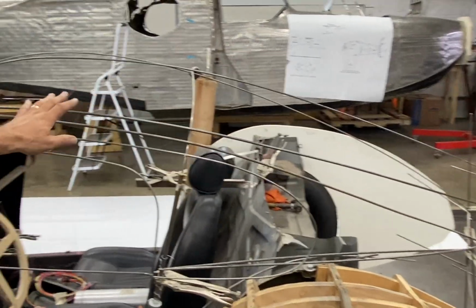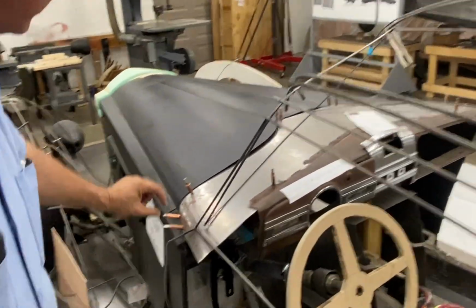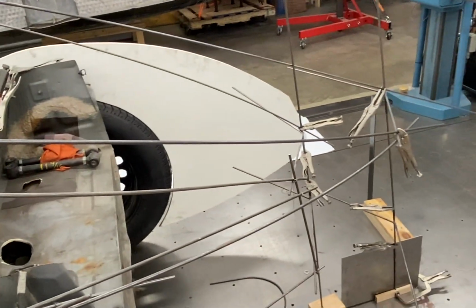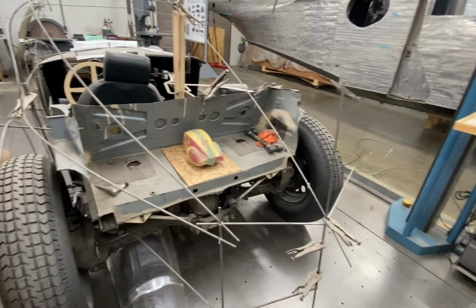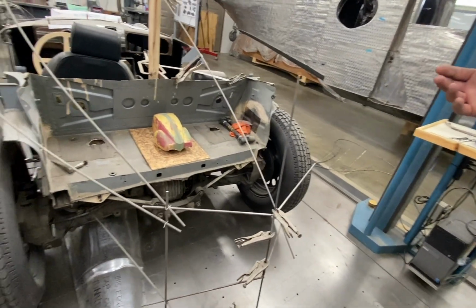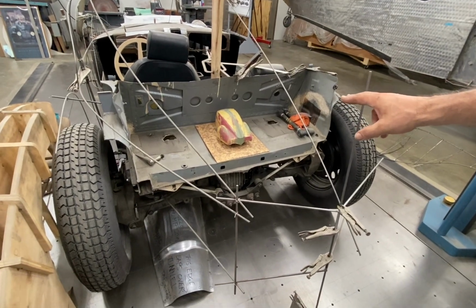But I think the biggest part is trying to figure out this design detail. Like we've got here to the front, we're going to start off small and go large towards the back. I think that will be a defining detail in the car. Consideration is the rear window shape, how these shapes come together, how it ties into the back of the car, how it ties into the rear teardrop pontoon rear fenders.